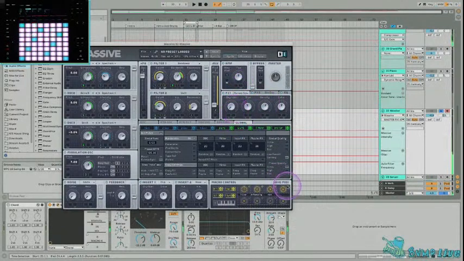Oh, you know what? Let's make it so the reverb mixes out too. I can mix that in with Dimension Expander. And maybe I'll make the size change a bit.